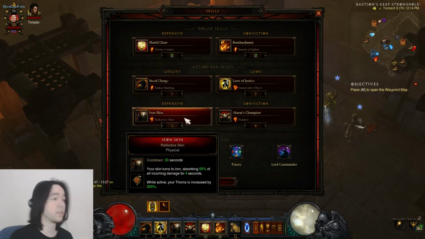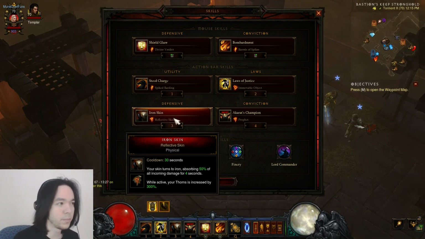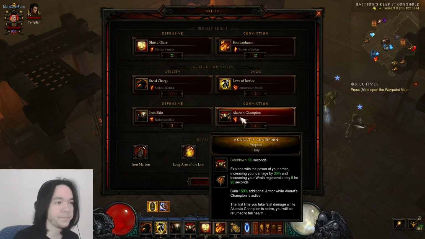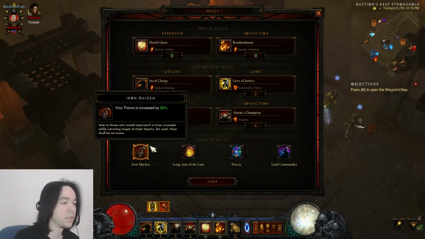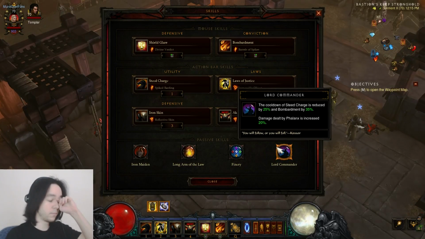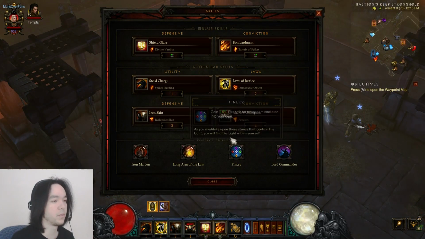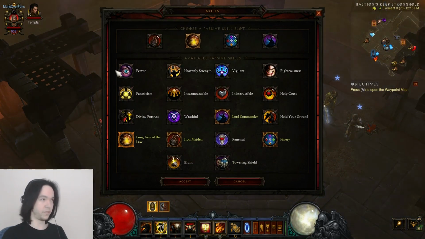Reflective Skin, Iron Skin, there's no choice. This is where you control most of your damage. You need to pop this before bombarding, as it has a snapshotting mechanic. Accurate Champion Prophet, and this is a lot of survivability, no reason to use anything else. Passives you have to use: Iron Maiden, Lord and Commander. Everything else is pretty flexible. I would say Indestructible, Finery, pretty high priority, and then your last one can be Fervor for the CDR.